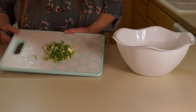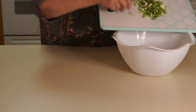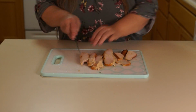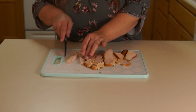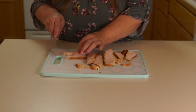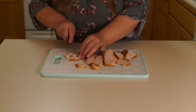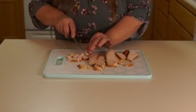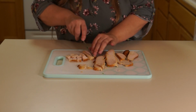Okay, so I've chopped all the onions. We'll go ahead and put these in the bowl and get ready to chop the turkey. Now we'll go ahead and chop the turkey. Mine is already in slices. Yours might be in bigger chunks. You can also use shredded turkey. We just want good sized chunks, about a 1/2 inch. And this makes about 2 cups right here.